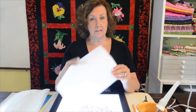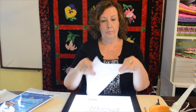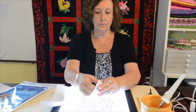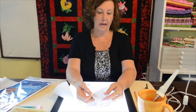The product that you will need to be able to make that is Steam-A-Seam. Steam-A-Seam is an iron-on product that is dual paper with a sticky in between. The way to find out which side you have to trace on is to take this apart, and the side where the sticky part stays on will stay on the top. So I separate the two pieces. The part that keeps the sticky stuff on it stays on the top.